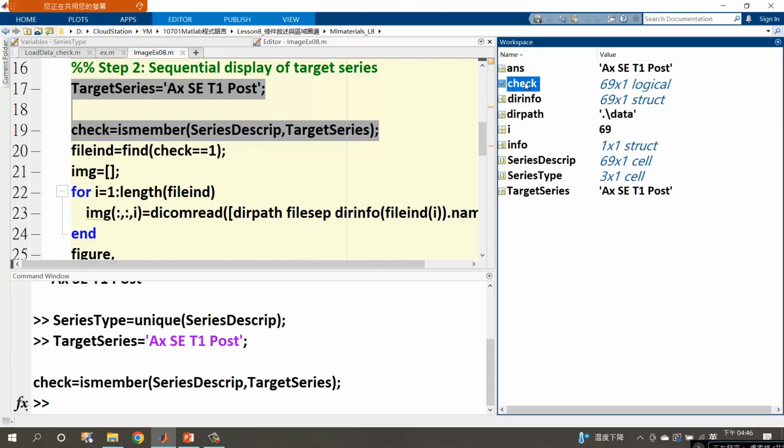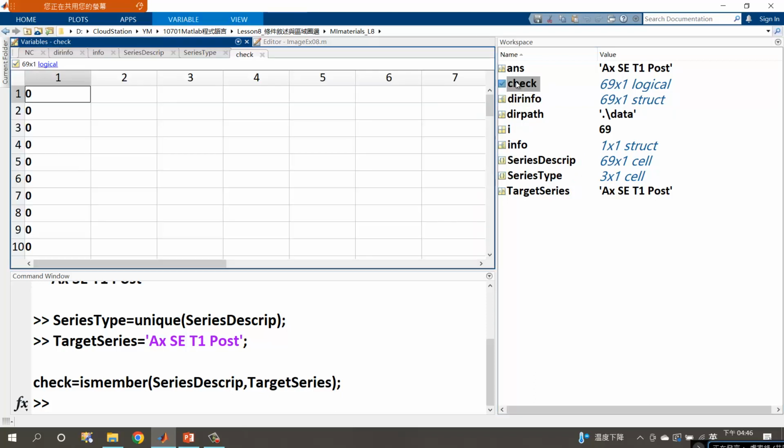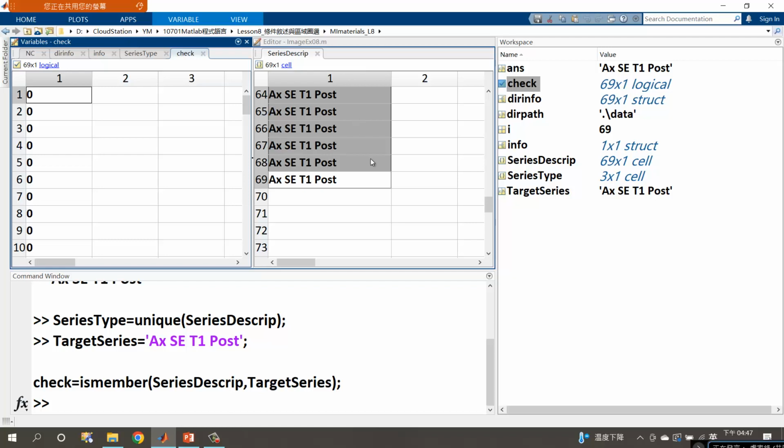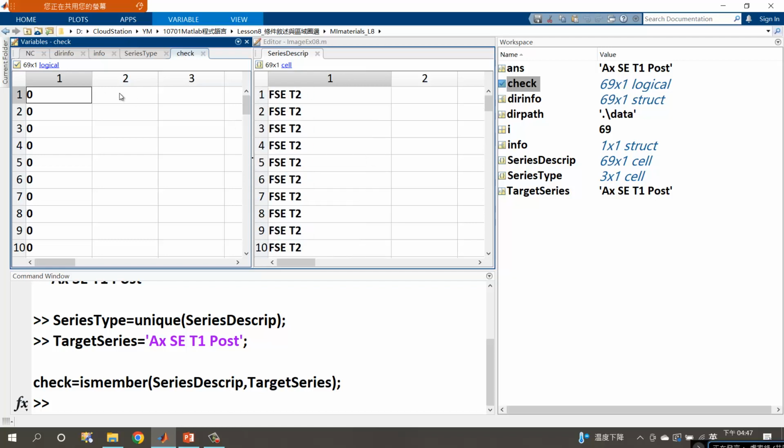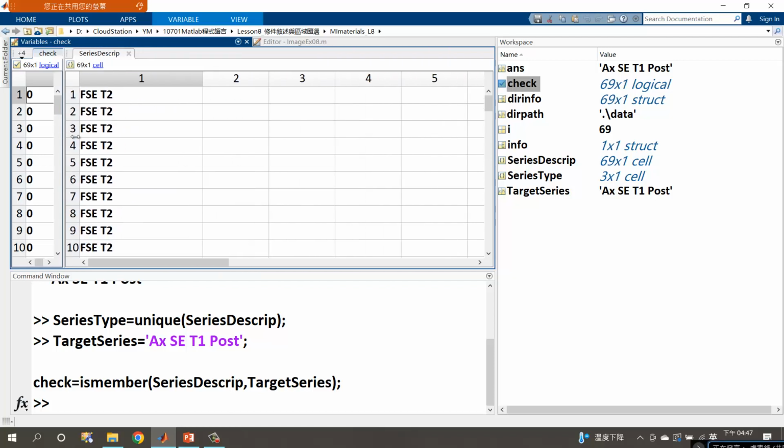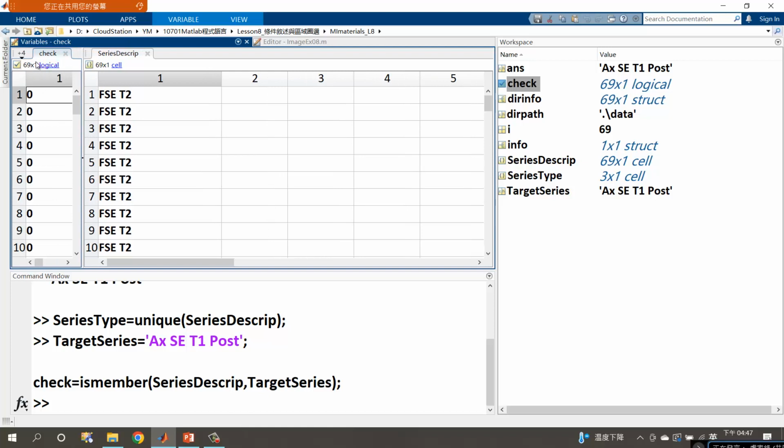Now you can see the check, again 69 by 1. It should have the same length as the series description right here. If you double click on it, you can see this is either 0 or 1. If I put the series description on the right-hand side and the check value on the left-hand side, I want to emphasize they share the same size, right? 69 by 1, 69 by 1.